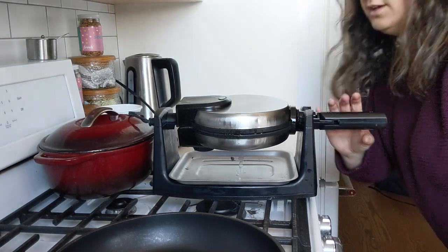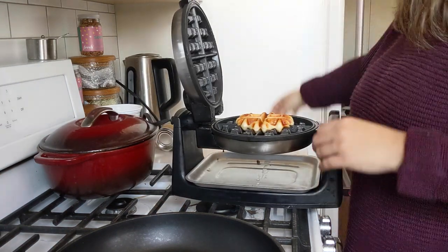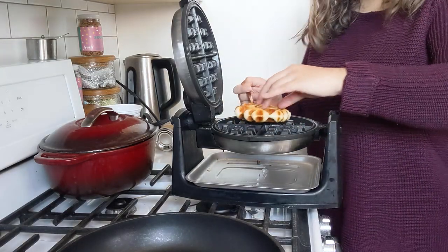I kind of just want to take a break from the waffle iron for a second and make a breakfast sandwich with them because holy crap, they're so good. Like I have just egg and I have sausage and I have cheese. Maybe you should. Okay, I'm going to do that. Brief interlude in the waffle making adventures. I'm making a breakfast sandwich because this is too good not to try it in a breakfast sandwich form.